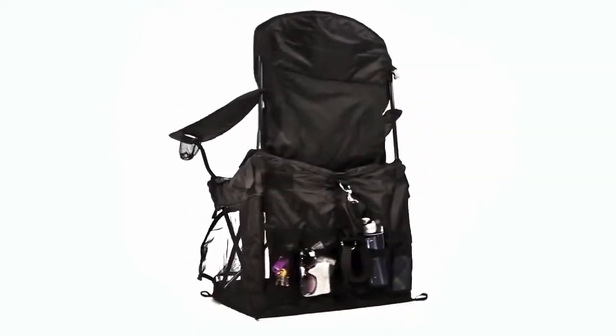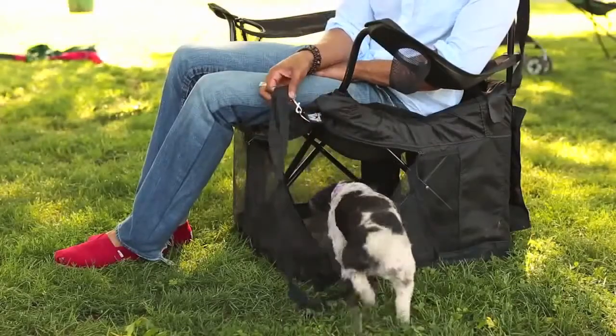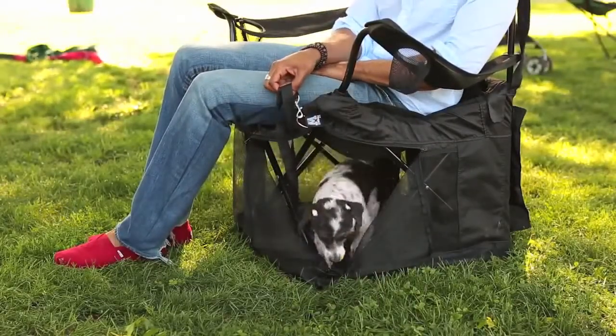Wrapsit instantly converts your ordinary folding quad chair into extraordinary peace of mind. Hi, I'm Lisa, the creator of Wrapsit. We realize that the space beneath our seats is prime real estate for keeping our dog with us safely.